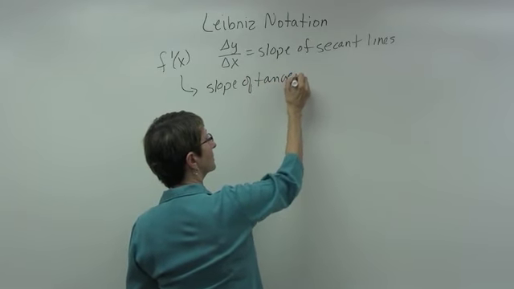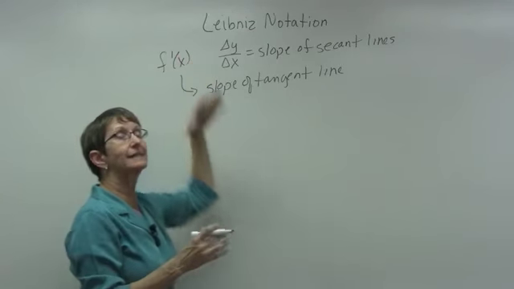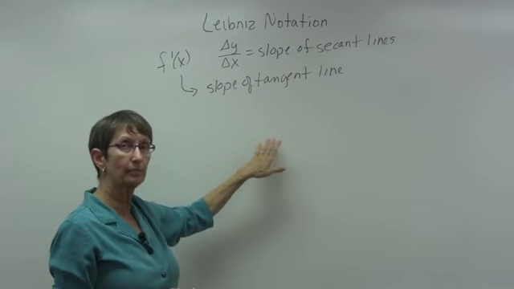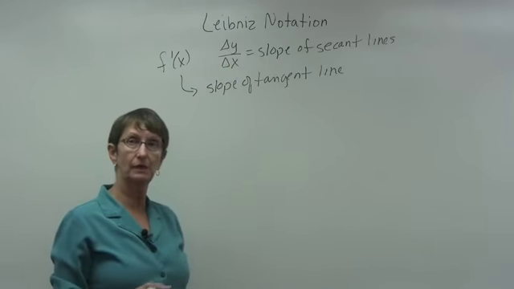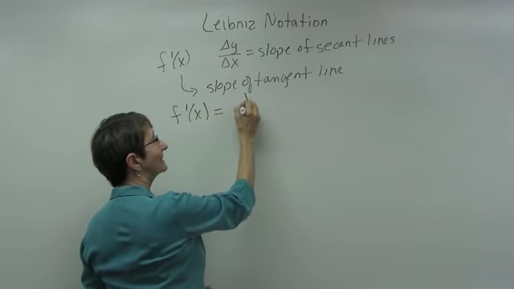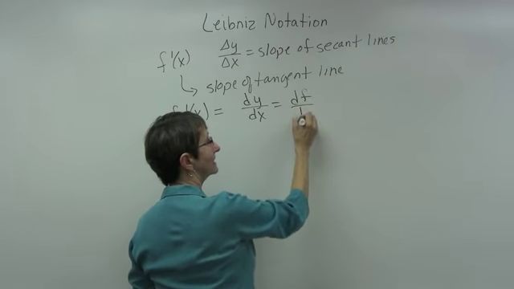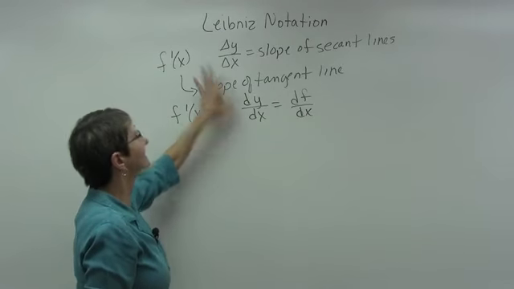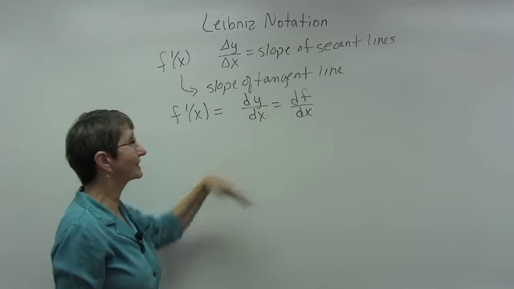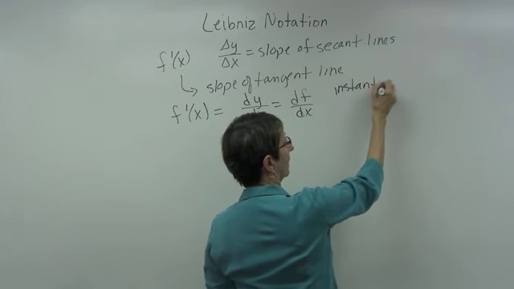So when we think about the slope of a tangent line, the notation delta y over delta x is okay, but we can use a better notation that is exactly the slope of the tangent line, and that is the Leibniz notation. So f prime of x can also be written as dy dx or df dx. The d stands for the delta, for the change, but it is specific to the tangent line. So it is the instantaneous rate of change of y with respect to x.